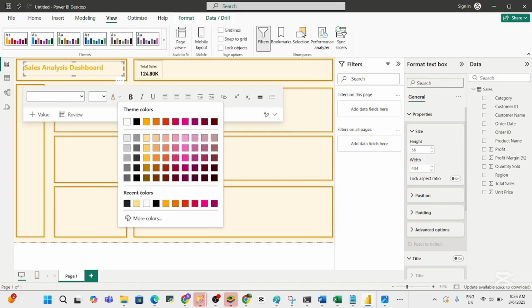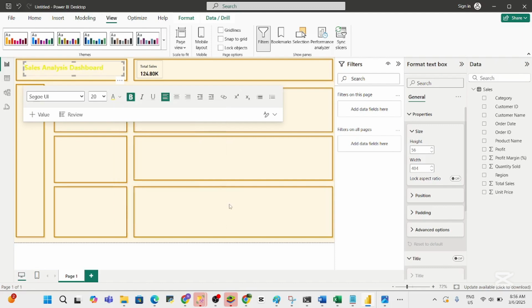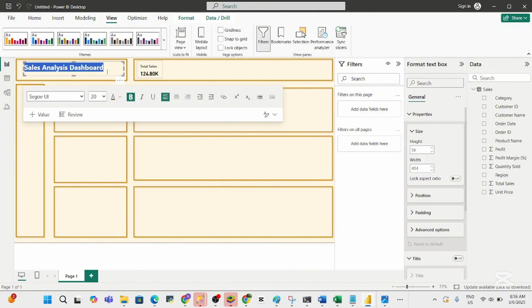I would love to find something that has a gradient in it. Let's get back to our black for now. But there is somewhere you can do gradient, so there are some shadows in it. Okay, that's it. I think it's still clear.